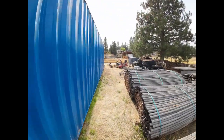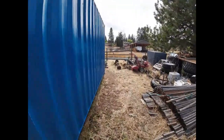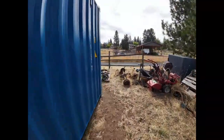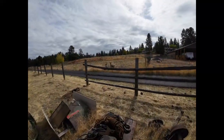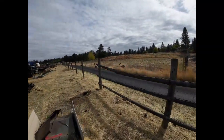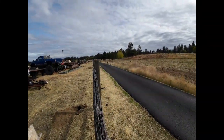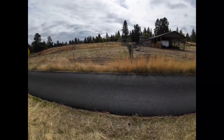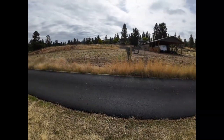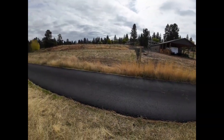We got some little buddies over here. Over in the neighbor's field. Maybe little babies. Mama's up there by the neighbor's house. Inside the fence. With two more smaller babies.